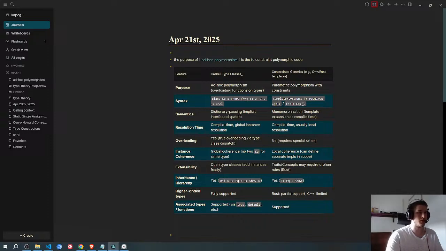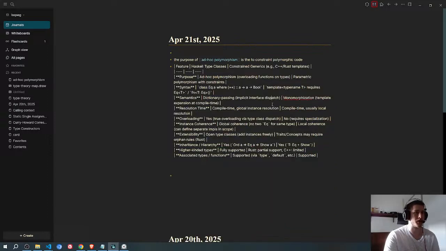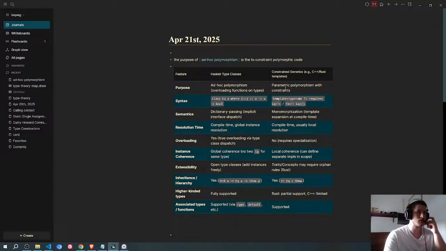So I was asking ChatGPT the difference between ad hoc polymorphism and parametric polymorphism. I think parametric polymorphism is just a fancy word for... actually, I'm not really sure now based on this. But I think ChatGPT said it is like overloading, but it might be more like generics, constrained generics. So it says ad hoc is the same as overloading functions on types. So this would be the syntax, I think, when you declare a type class in Haskell.